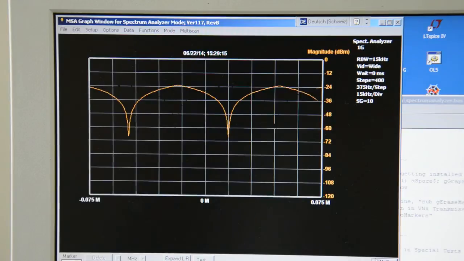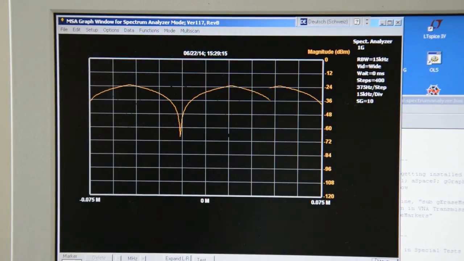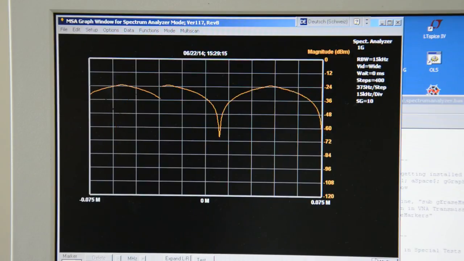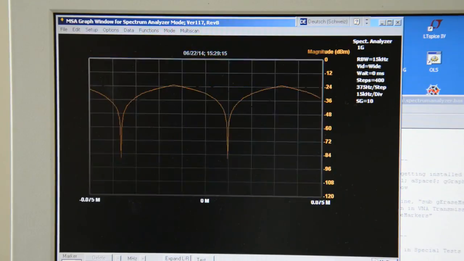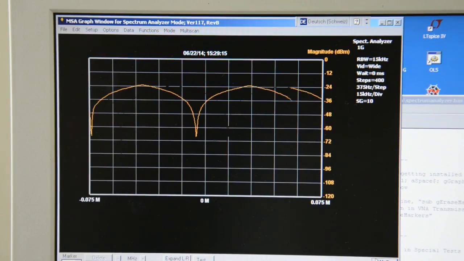Okay, now I have the spectrum analyzer software running with the signal generator connected to the log detector RF input, the log detector log voltage output connected to the ADC magnitude input, and the ADC board connected to the control board. And you can see that this works nicely.